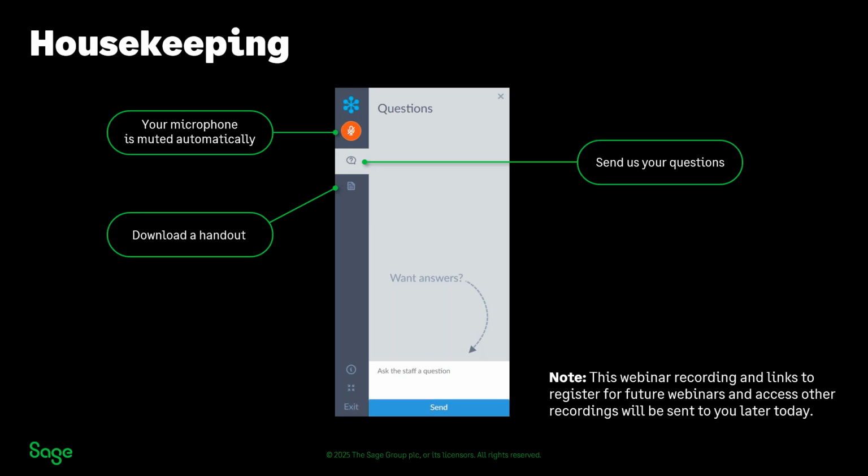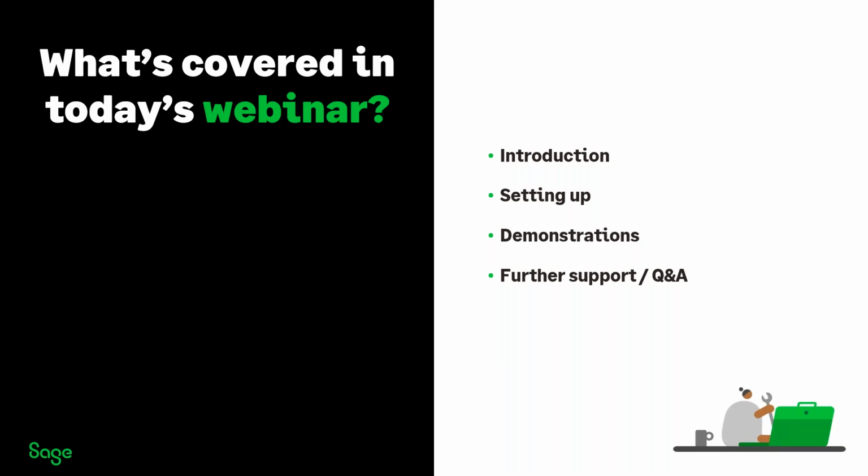Right, okay, let's crack on then. So let's have a look at what we're covering in today's session. So quite a small agenda because it's quite a simple topic. So a little bit of an introduction to custom fields. So what are they? Why would you use them? We'll discuss a little bit about setting them up. And then we'll just run through some demonstrations. So I'll be using the software. You'll see me doing that live. And we'll be running through the key processes, and hopefully you pick up some tips along the way if you want to start using analysis fields.